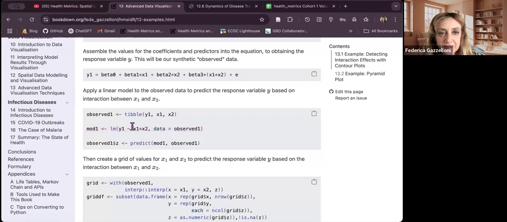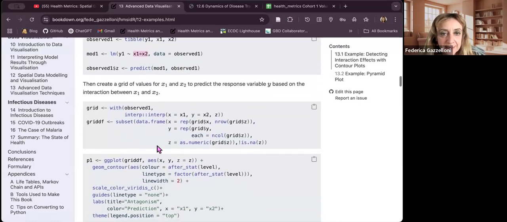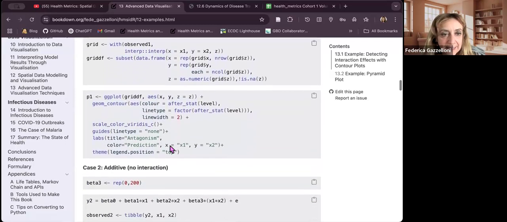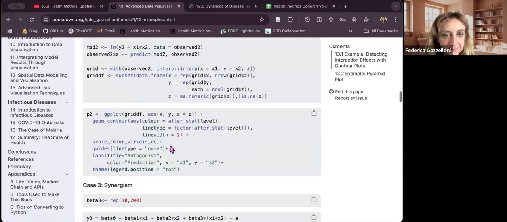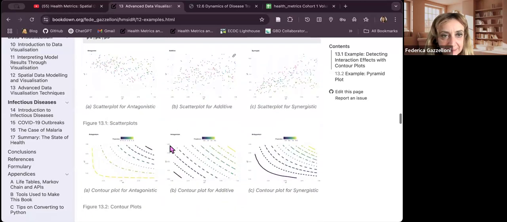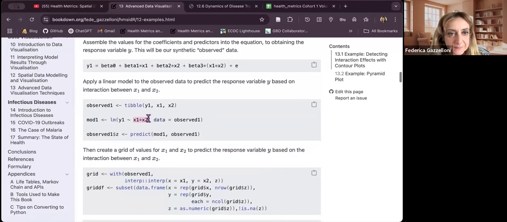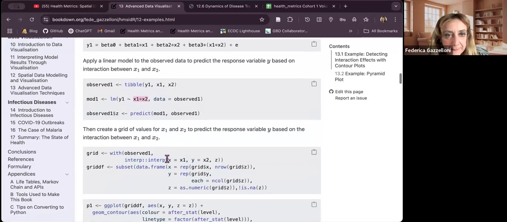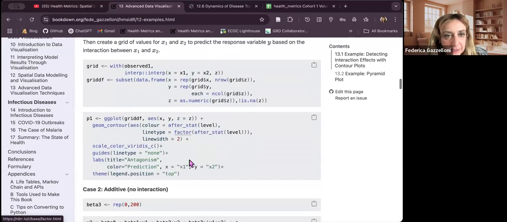Here there is a first interaction between x1 and x2. Here you can see the plots. Let me show you how to make this plot.